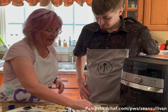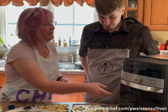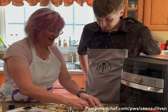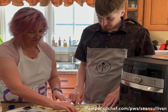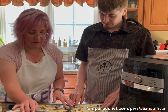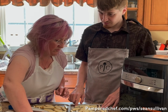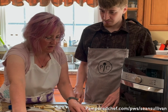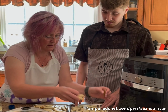We don't want them piled on top of each other because you want the air in the fryer to get through. So go ahead, you fix that one, I'll fix this one. Are they ready to go in the oven yet? There's probably enough for another batch in there. You think we could fit more on that? A couple more? When you're putting fries on, you don't want them lined up next to each other. I want a bigger one there.